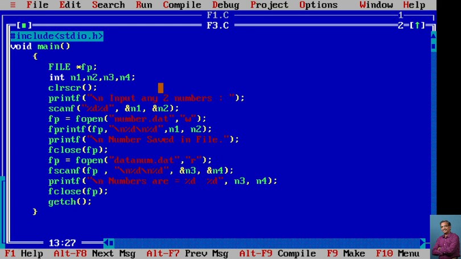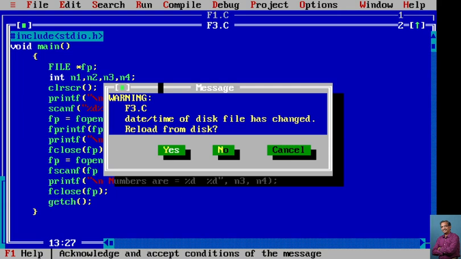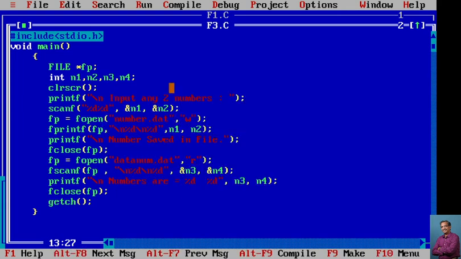Save the program, Alt F9, Control F9. First number is 1 2 3, second number is 4 5 6. Check here, because this file is not present, it is reading wrong data.